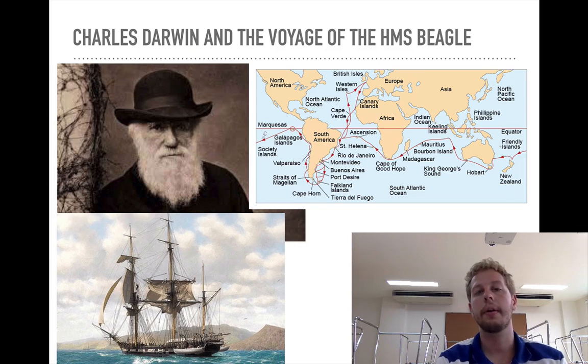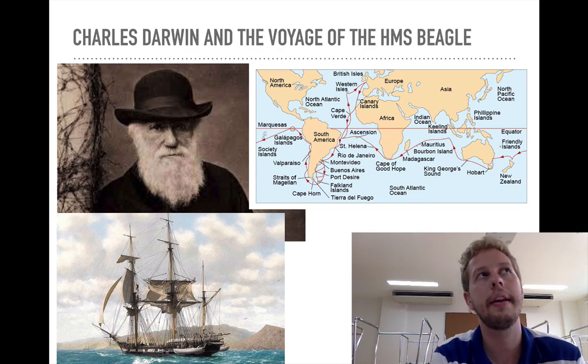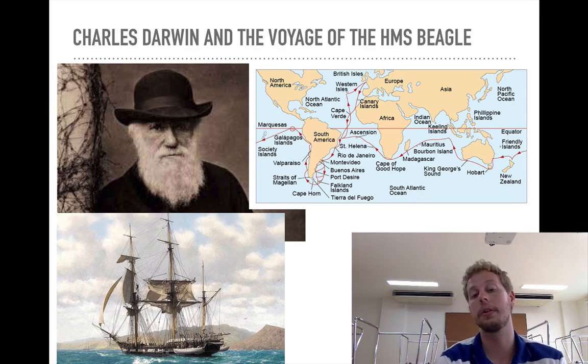So Charles Darwin sends his manuscript to Lyell, who we already talked about. And Lyell, who doesn't necessarily believe in evolution, does think that there's enough evidence here that he should publish it. Well, Charles Darwin does not publish it. Instead, 1858 rolls around, and The Origin of Species still has not been published.